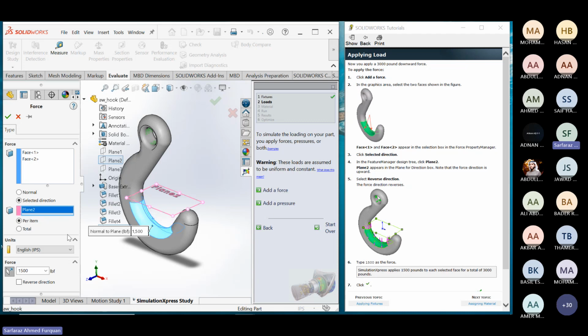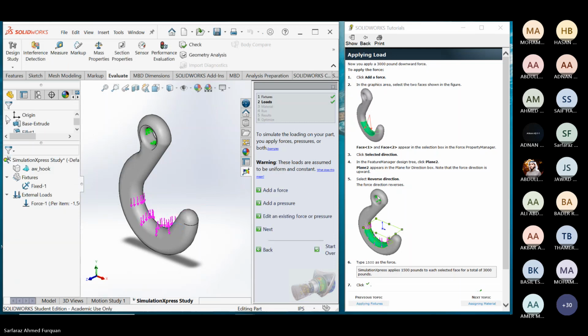We need to reverse this direction. So check the box for reverse direction and put it downward with a force of 1500. Accept this. And you can see in here under external loads, you have got a force 1 giving an indication that the load is also applied, and a green tick mark next to the load.